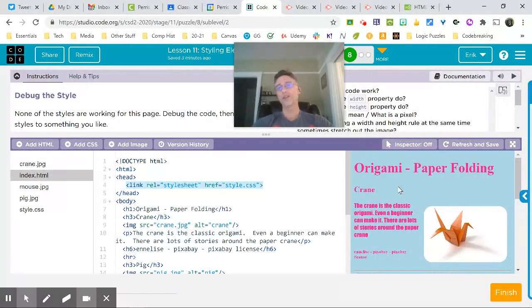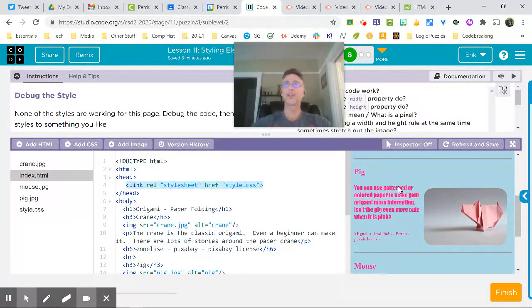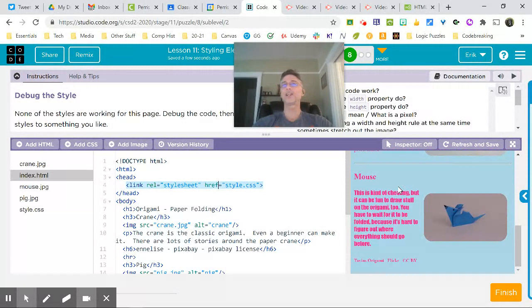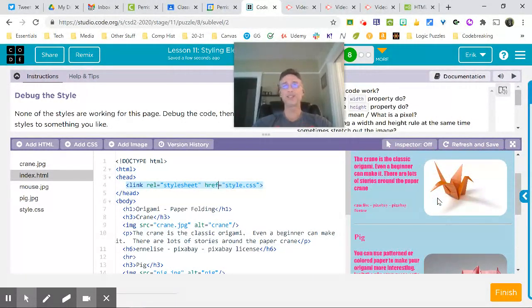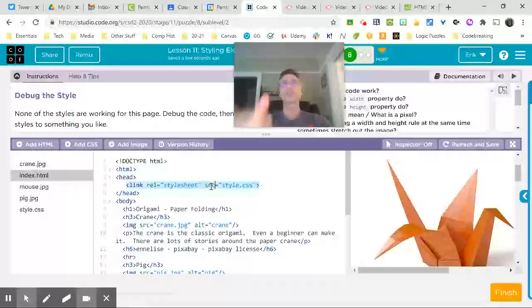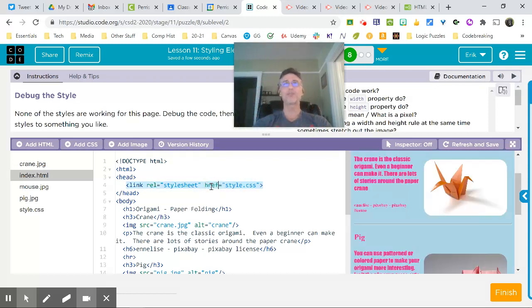We've got the background color, we've got the pink text, we've got the images floating to the right, and all the other stuff is on the left. Now it looks highly organized with our horizontal lines. Everything was applied instantly. As soon as we fixed this dumb problem, instead of href, it said src, which is the code for images, but it's not the code for linking the style sheet to the HTML file. So change that src to href, boom, like magic. See you in the next lesson.